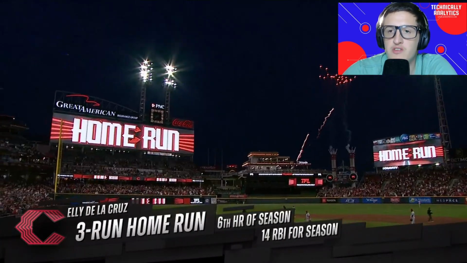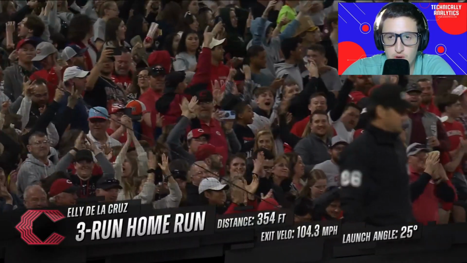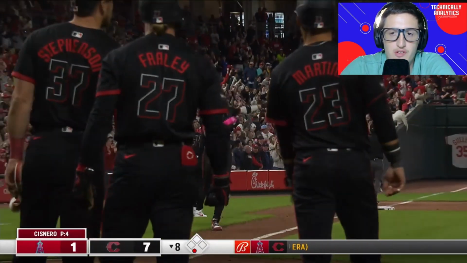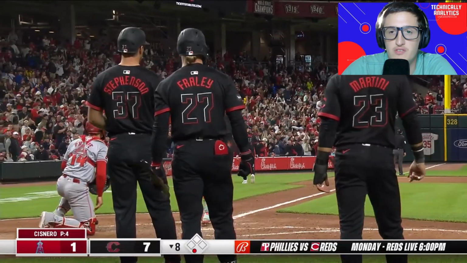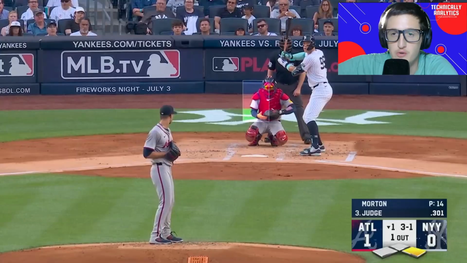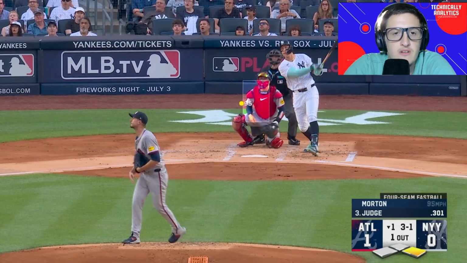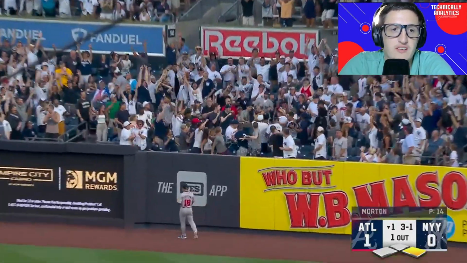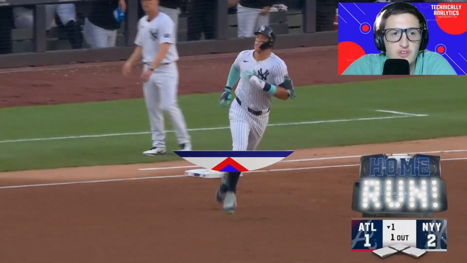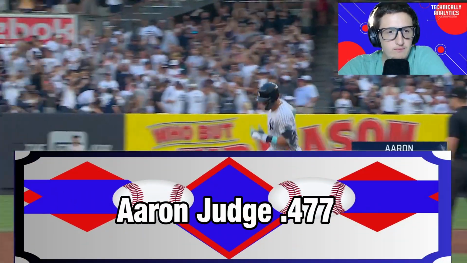And obviously home runs and triples are worth more than singles and walks in terms of runs scored and impact on the game. Because with a home run, the runs are scored instantly, even if it's a solo home run, you run around the bases and you score an RBI for yourself. And if this guy's on base, that's even worth more than that. So Aaron Judge leads the league in that too, of course. .477. It makes sense.